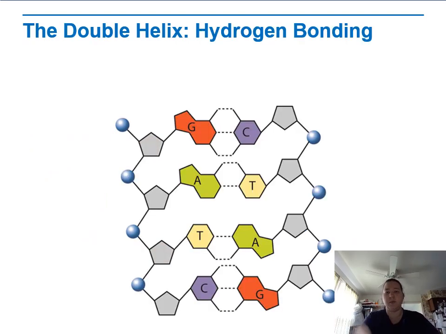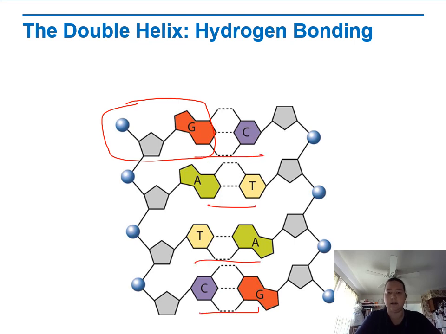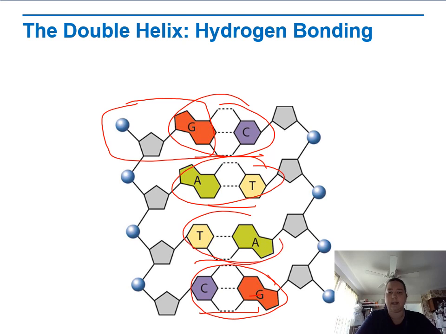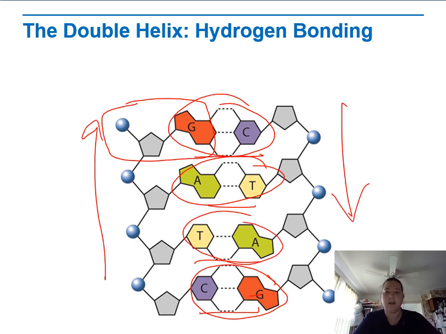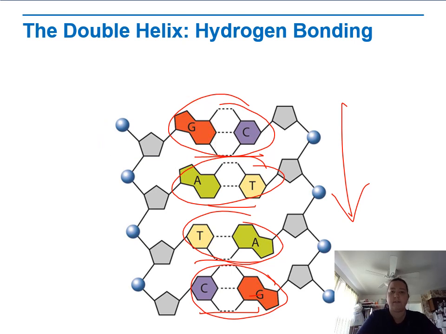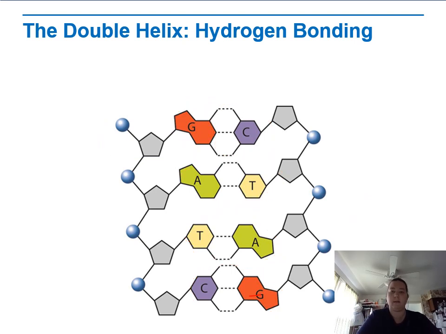In between, so once again, you can see here, nucleotide, okay? And in that nucleotide, you can see again those pairs, G to C, okay? So we've got G to C here, we have C to G there, A to T, T to A. So you can see that, and once again, we've got one direction, the other direction. But in between all of that, okay, are these hydrogen bonds.